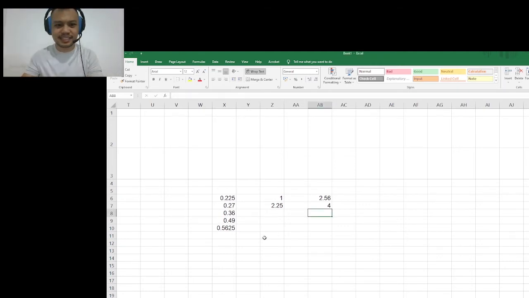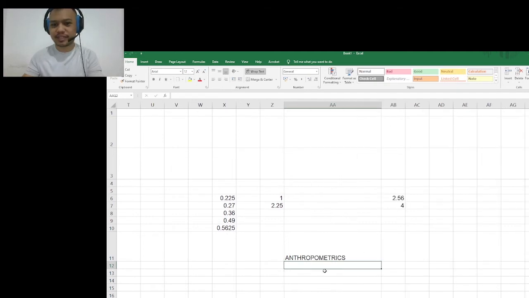So let me go ahead and type that here for you guys. Anthropometrics. Spread it out. Bam. Anthropometrics. And the other word, proxemics.